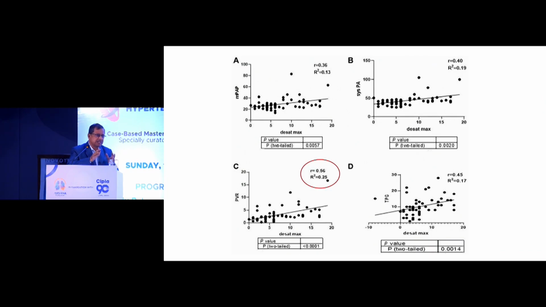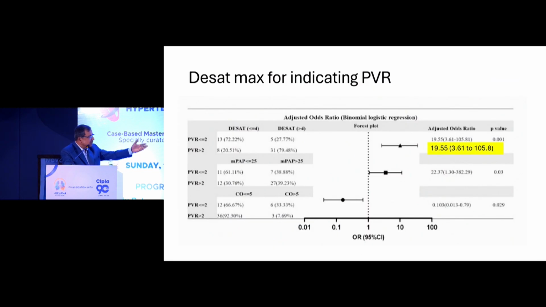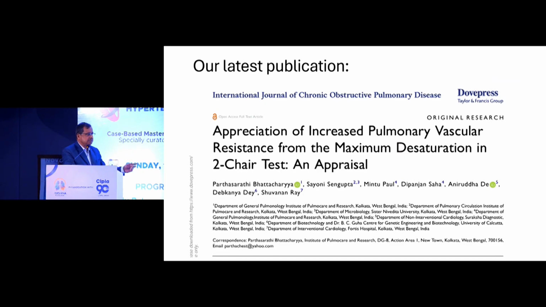So once you have such a clinical parameter, which you can do easily, you can possibly identify the patients with precapillary pulmonary hypertension. And if you look at these patients' hemodynamic data, their pulmonary capillary wedge pressure is essentially high, roughly around 16. So most of the patients had concomitant group 2 pulmonary hypertension. So in our patients who are advanced COPD, group 2 pulmonary hypertension is a major factor to influence, plus they have got precapillary hypertension. This is that odds ratio, 19.55, although the range is quite wide, and this has been published only last month.